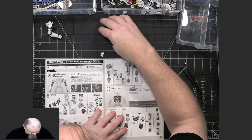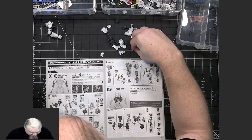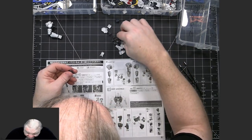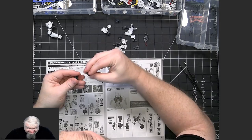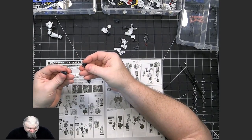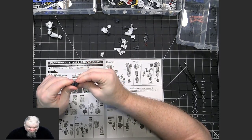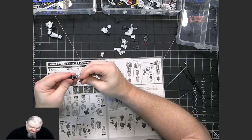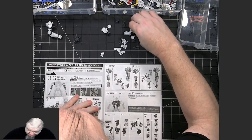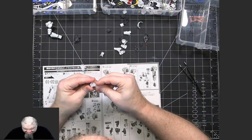And I'll be very careful when I put the joint together, the shoulder together. This, and this. Goes like that. This snaps them together. Okay, and now the armor part. This is where I gotta be very careful. Don't wanna snap the peg again.